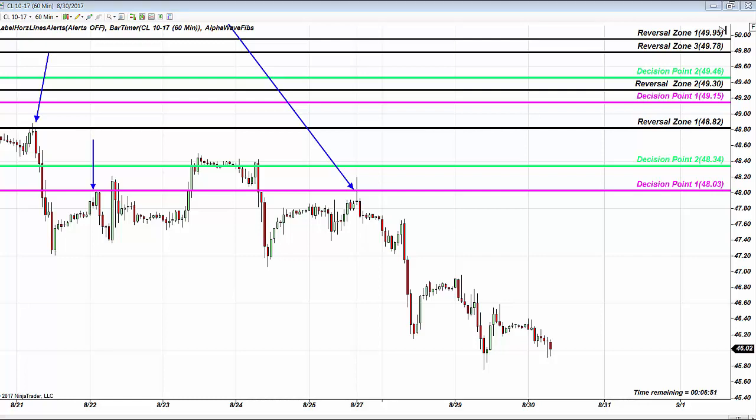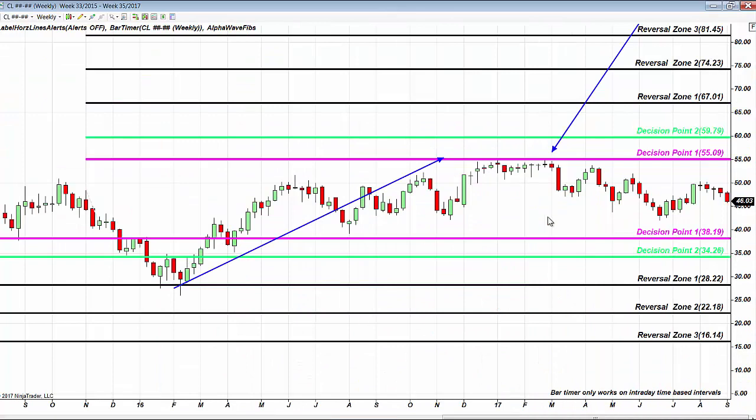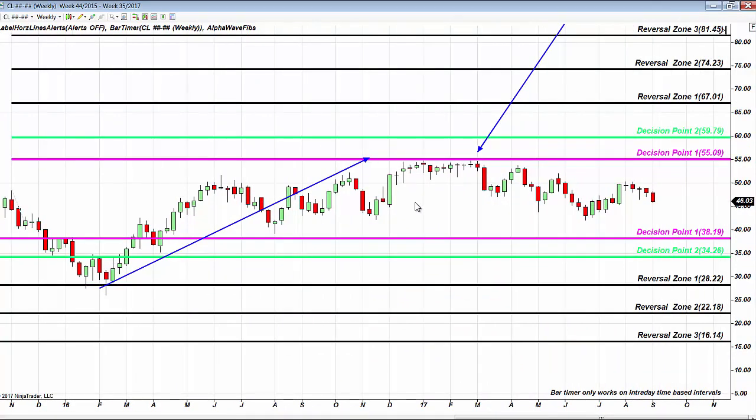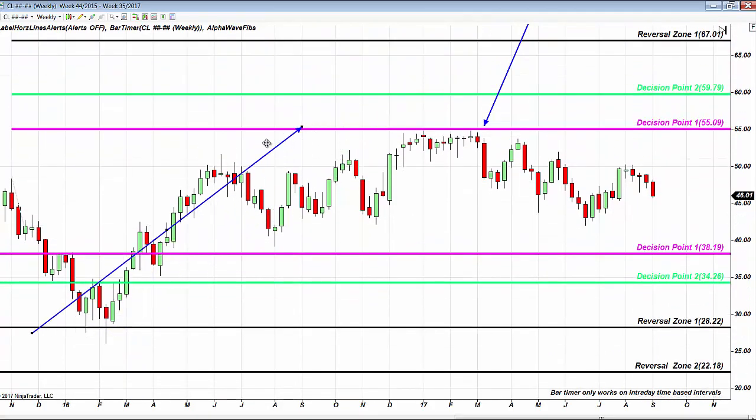And this is a chart I use when I work with hedge funds and institutions, as institutions and hedge funds hold positions long term. This is a chart that's been present in the day trading room for years. This is where the bullish rally started on oil at Fibonacci reversal zone, and this is where the bullish rally ended at crucial Fibonacci resistance, the end of the minor trend. Oil is heading lower. This is a key support.